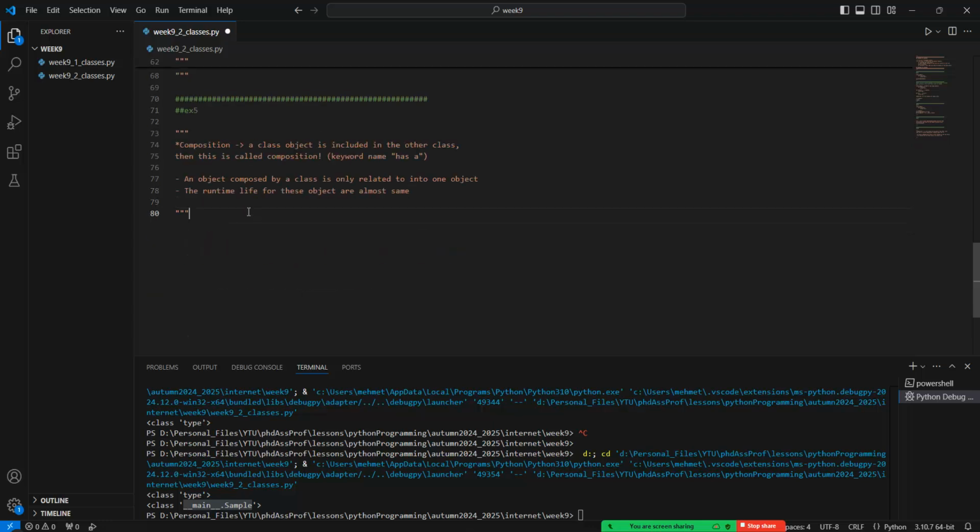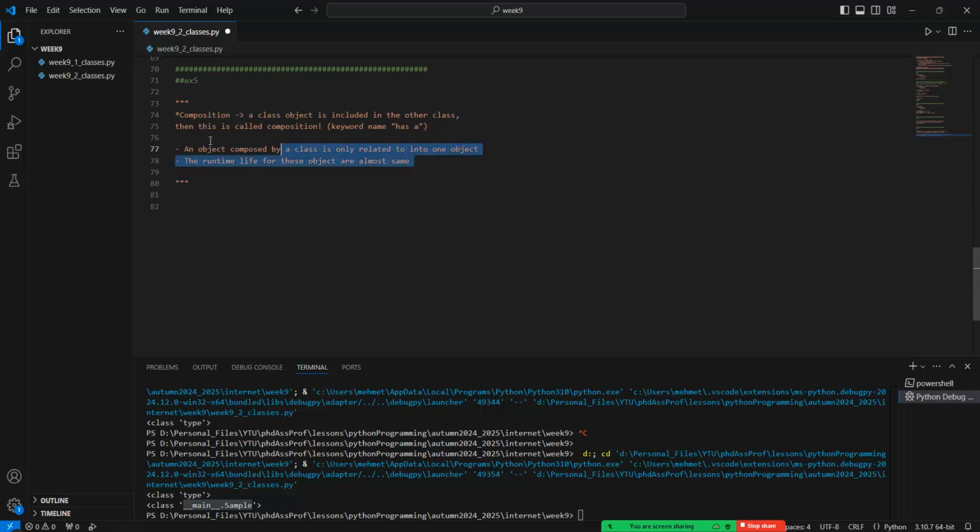But how can we prove that? If this is too complex to understand, we can build the example in here. Def init self, and so print, this is a constructor.